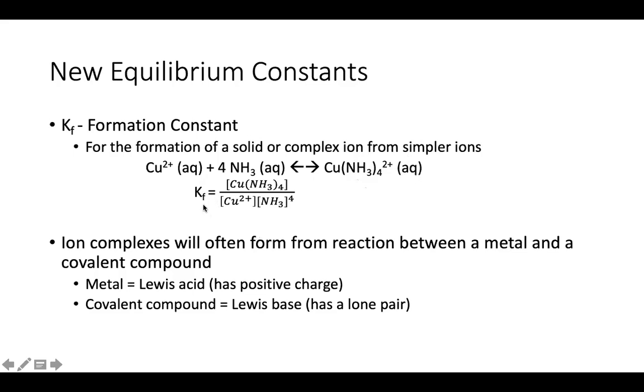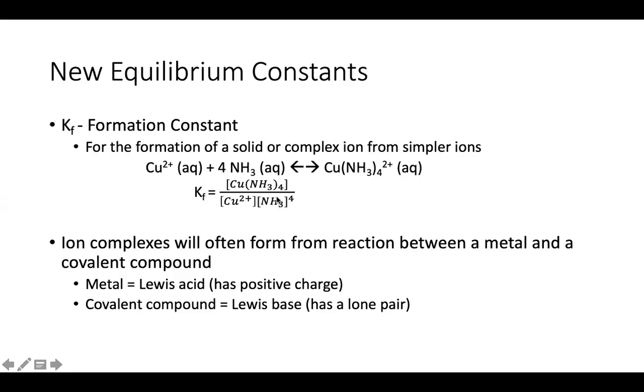Okay, so Kf, just like pretty much any other equilibrium constant, is products divided by reactants. In the case where you are forming a complex ion in the aqueous state, do remember to include that in your equilibrium calculation. Again, products divided by reactants, and remember to raise the concentrations to the coefficients, right?